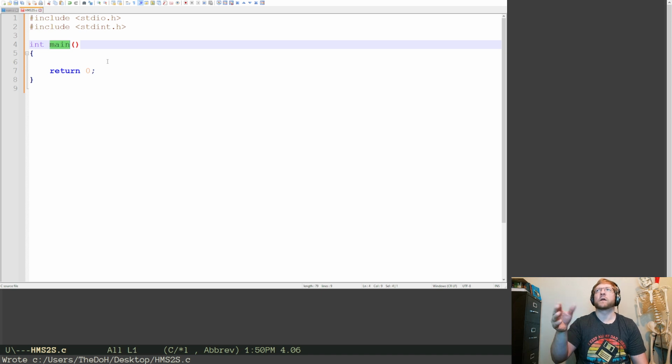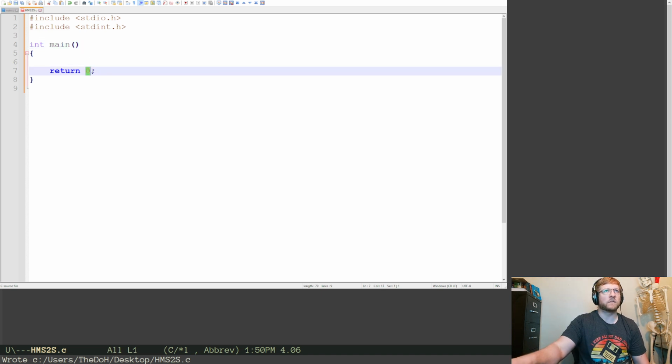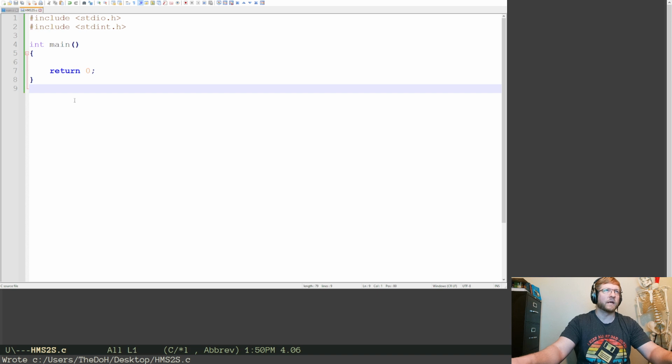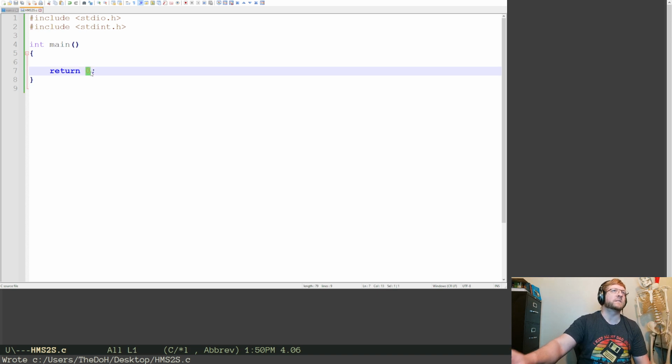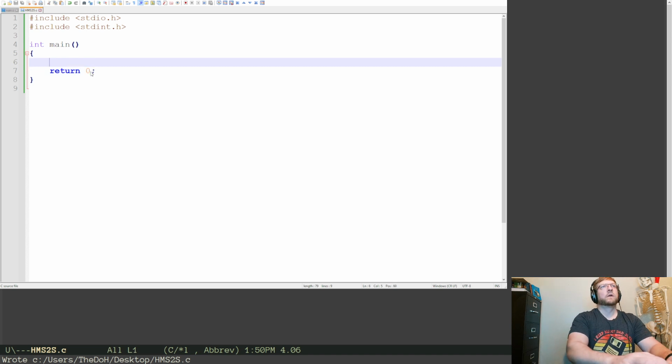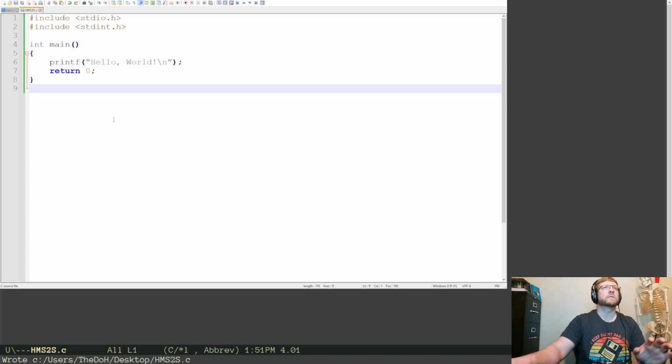That means no error happened. That's by convention. You can return anything you want, as long as it means something to you, but by convention, 0 means no error. Okay, and then, as always, we start with a good old printf to make sure things are running and we know what's going on. Hello world, exclamation, backslash n. Okay, so we have a code file.